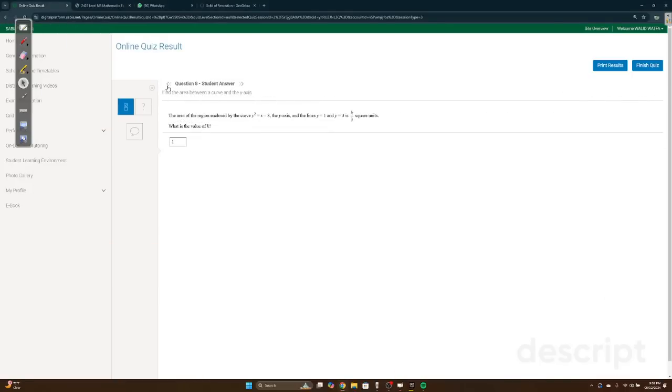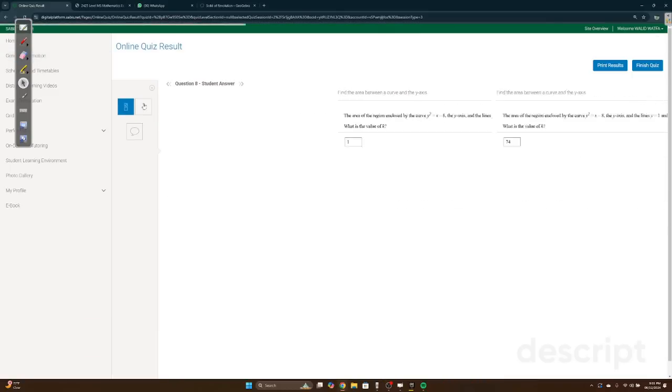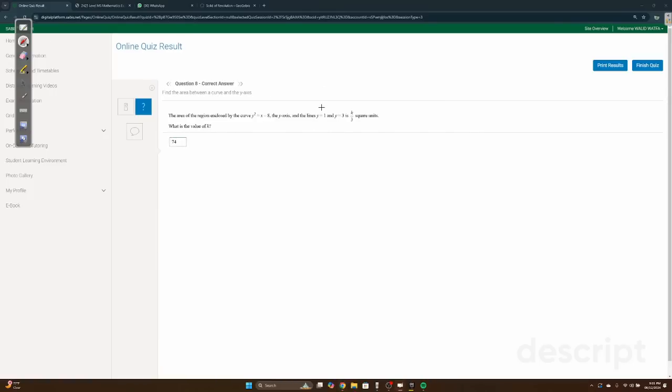Question. Oh, I should find the area between the y-axis. Okay, no. See, the thing is, with the area between the y-axis, it can't really be negative. Because if you were going like this and you're finding this shaded area over here, how is this going to be negative? You know what I mean? Even if it goes down into negative, it can't really be negative. For y, you don't have to check for roots.